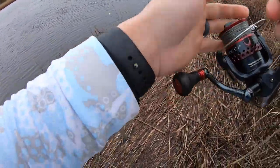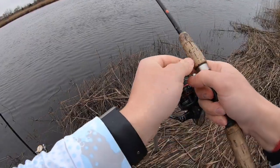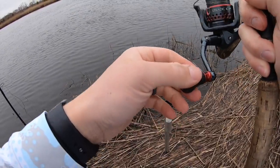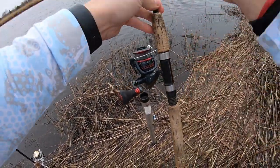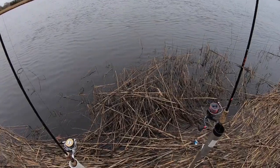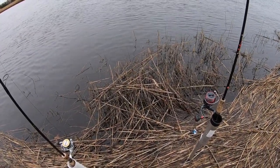Now the water temp is holding true. It is marking 51 again. 3 straight days of it. Right now it is the top of the tide, so fishing a little bit different. It is starting to move. I can see it. It's not moving very quick because I know in this spot when the tide does start moving, the lines are going to get pulled hard to my left, and when that happens, it's time to go.